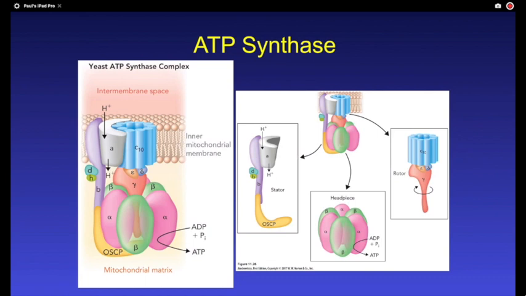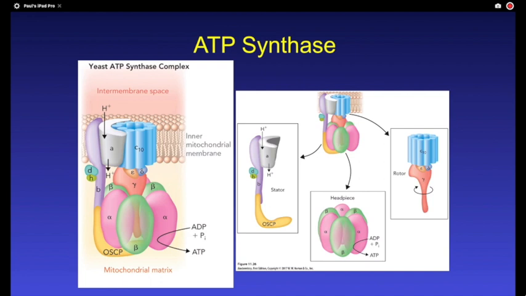The ATP synthase actually has a very similar structure to some of the other proton pumps, and again, it is there to stabilize the transition state for the ADP and the Pi to come together. What is really important is the different pieces of the puzzle. All right, you've got 6 proteins called the alpha-beta dimers. That is where the ADP and Pi are going to bind and actually come together.